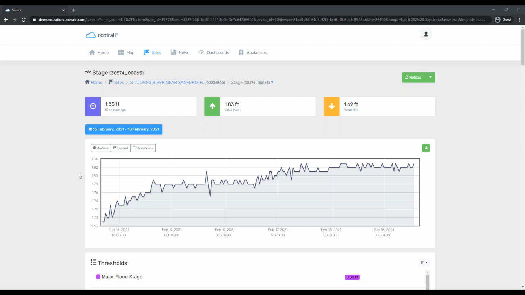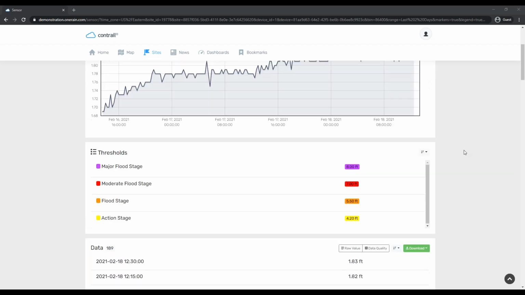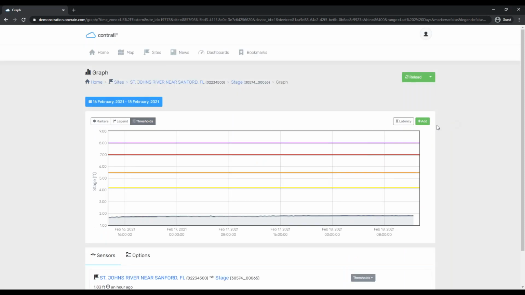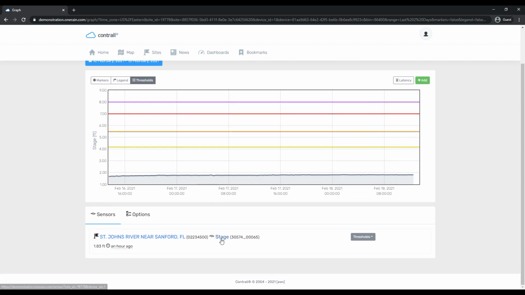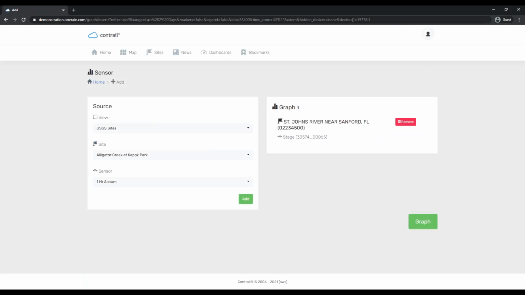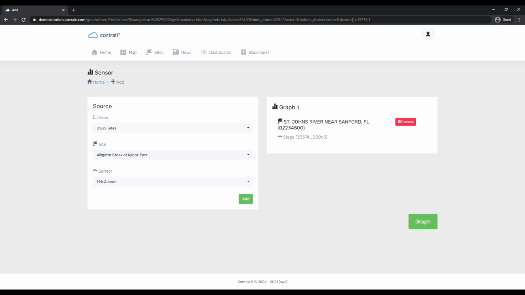So from there, I want to take a look at our Multigraph page, which opens up a few additional options. So let's click on the Multigraph button, which was that green little graph button. And on this page, we have the ability to graph multiple points of data and compare that in many different ways. So I'm going to go ahead and add a new sensor to this by clicking on Add. And then I can change my view if I'd like for which view I want to be looking at. This works just fine for me.